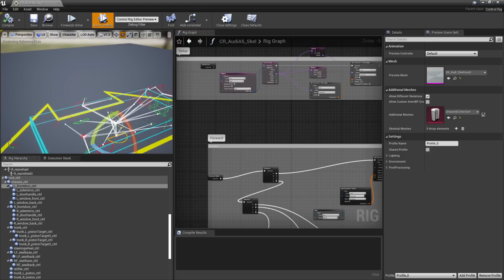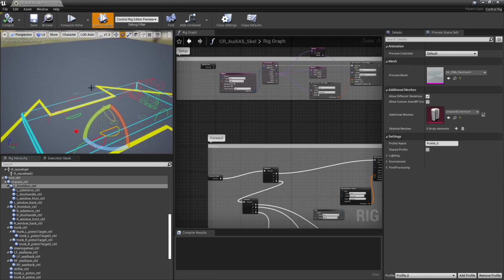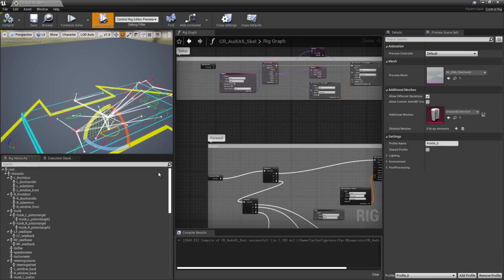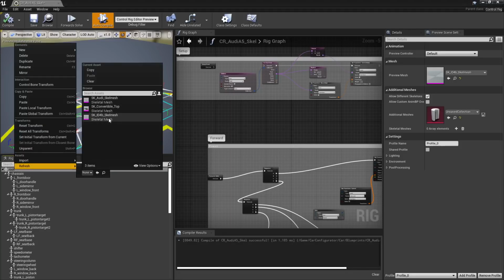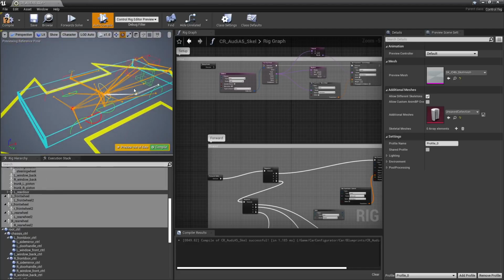So what we want to do is get a control rig that's going to drive the ID4 skeleton. So we're going to switch the skeleton from the Audi skeleton over to the ID4 skeleton. As soon as we do that, the bones disappear until I hit the compile button. As soon as I compile this, they come back in, but they still look exactly the same as the Audi skeleton. So we need to select one of the bones in the rig hierarchy and give it a little kick by going to refresh, skeleton mesh, and selecting the ID4 skeleton mesh. As soon as I do that, you can see it's updated.